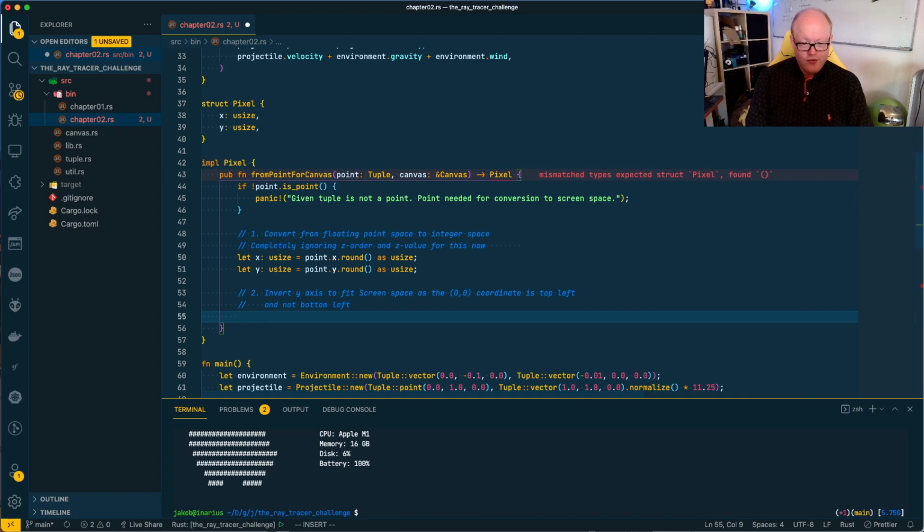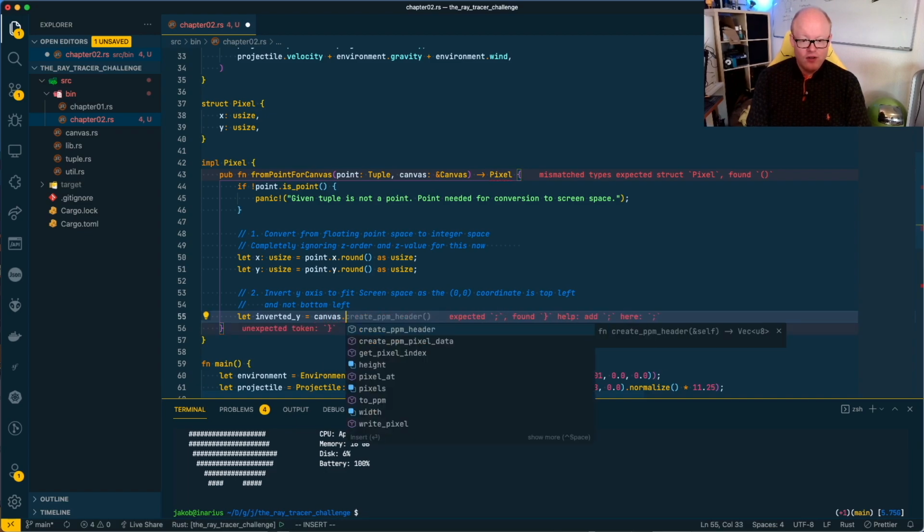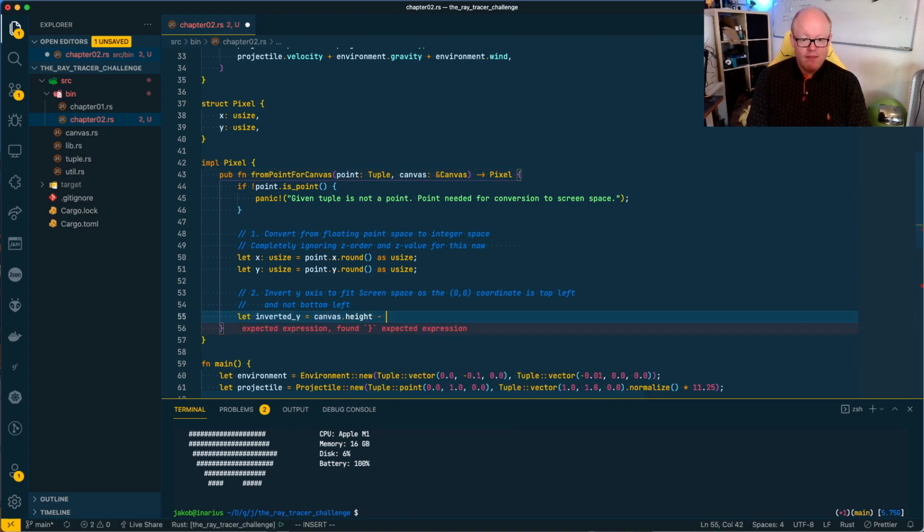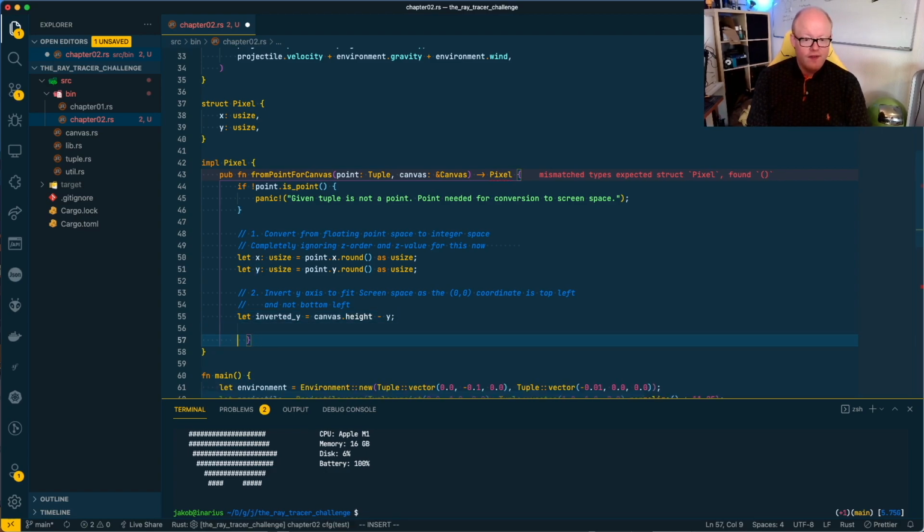And in order to now calculate this, we are doing let inverted y be, we need the canvas dot height minus y. And this should give us the correct coordinate there. The x coordinate is not touched.